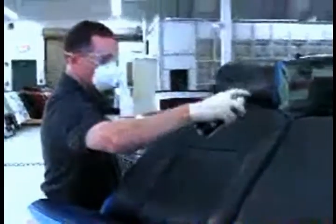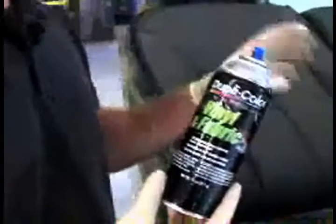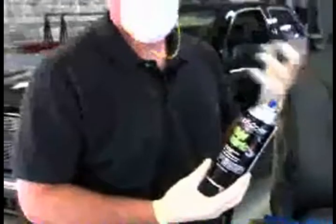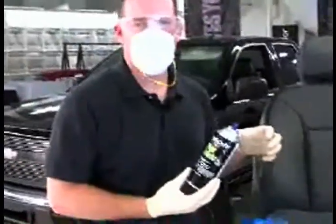A project this size, you might need a couple cans of paint — I have another one ready to go in case I need it. This paint has a lot of adhesion promoter in it, so it's going to really bite to those seats well. Something like this needs a lot of flexibility, and we put flexibility in here, UV inhibitors so the sun doesn't fade it, and the adhesion promoter so it really just bites right down into the seat.